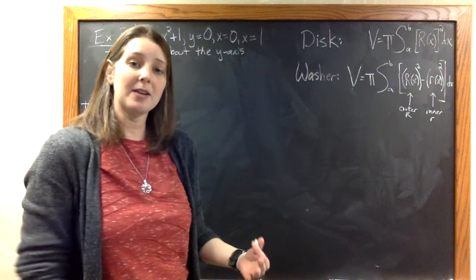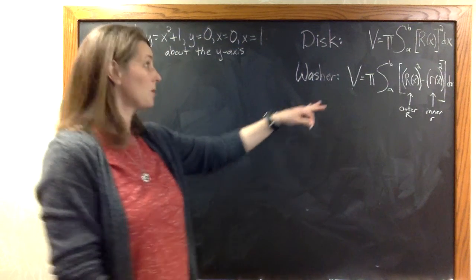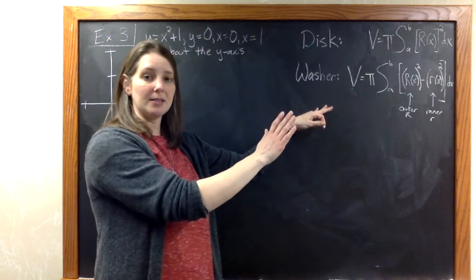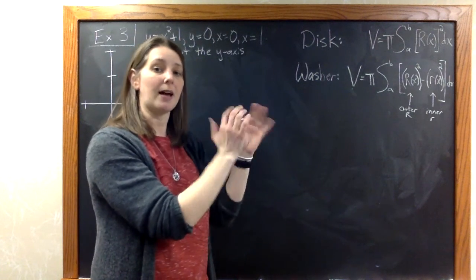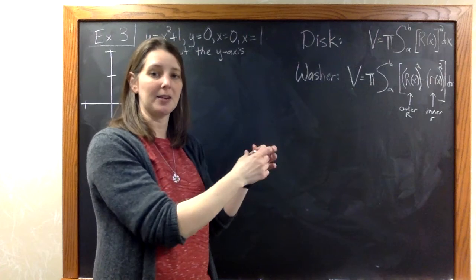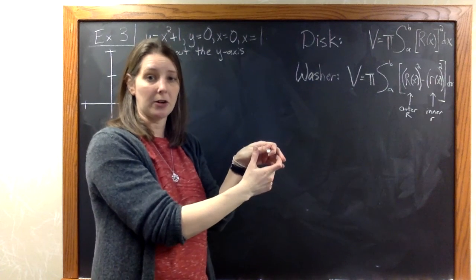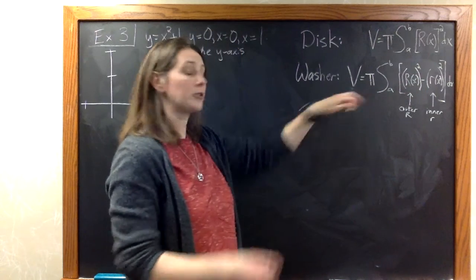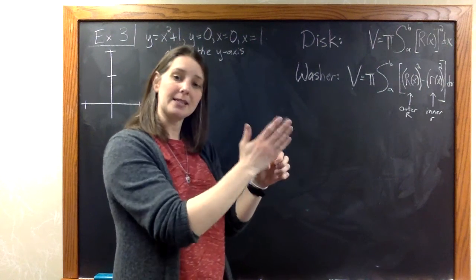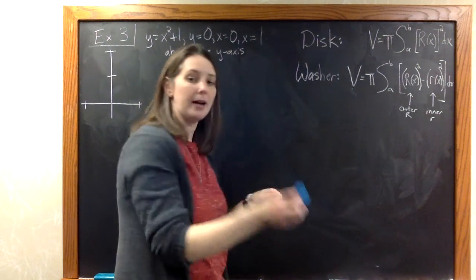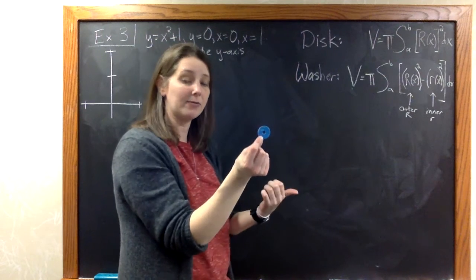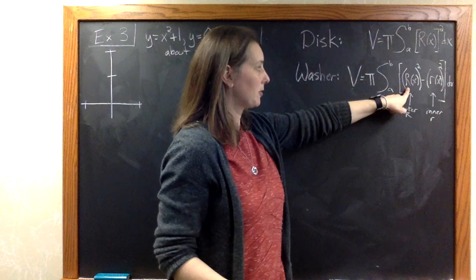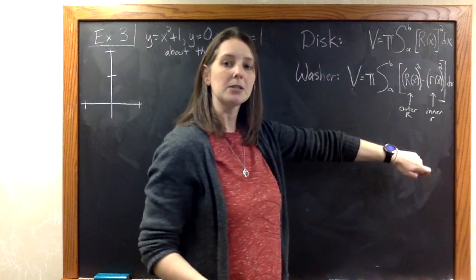We're going to continue talking about disk and washer method. I have them both over here for you, just so we can reference them. Remember, a disk is when we do our solids of rotation and then we're slicing and we get circles as our cross sections. So it's just pi r squared. Washer is when we slice that and we get holes in them, so they look like little washers instead of disks. And to do that, it's still pi r squared. We have to take the outer radius squared minus the inner radius squared.